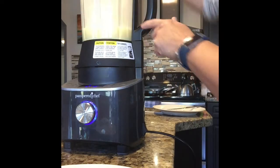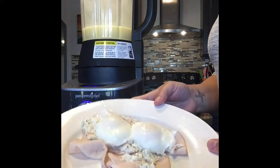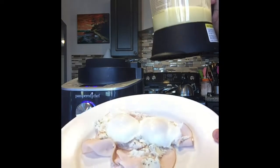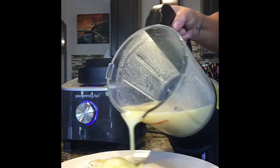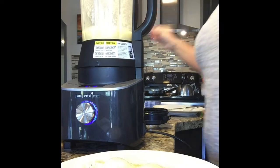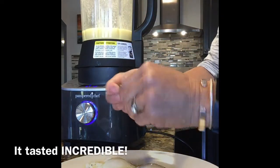Leave it about 15 seconds and now I've got my eggs, everything ready here, with my chicken and my bologna and my eggs. And now I'm just going to top with my Hollandaise. Oh, this looks amazing. And to make myself feel healthy, I'm going to put a little bit of greenery on top.